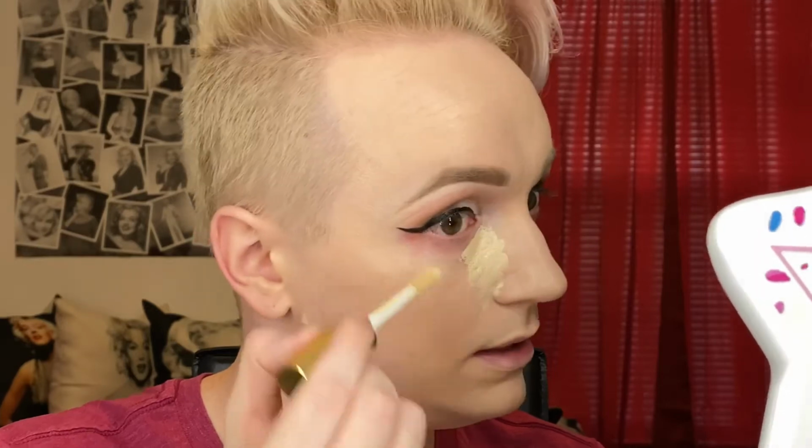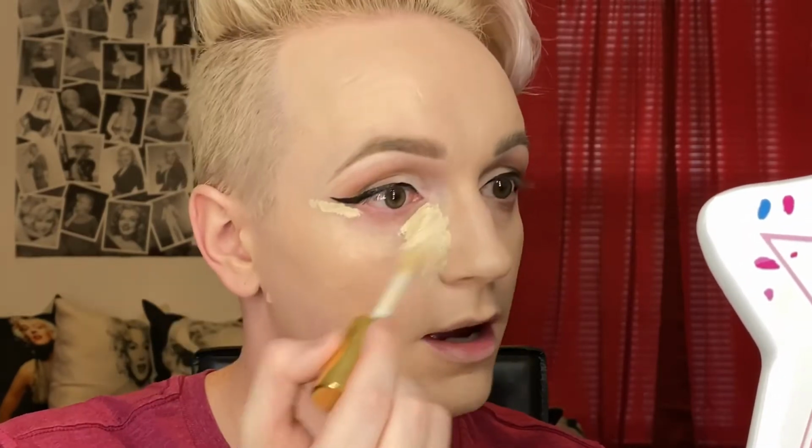Now, I typically avoid putting makeup directly around my eye area because I'm going to have concealer there. The more products that you pound on there, the more chances it has to sink in. So I'm just going to avoid my direct under eye area. I'm going to use my Double Wear Radiant Concealer in the shade Ultra Light to highlight and conceal my under eye area and also some high points of my face. And I sometimes tend to go a little bit concealer heavy as well, so I'm going to try not to.